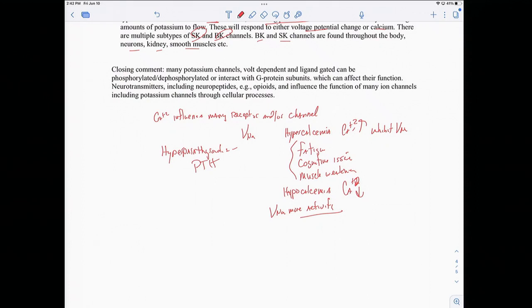So this puts me in a situation now where I can dial it up or dial it down. If I dial it up, more calcium interacts, making the voltage-sensitive sodium channels less active. But if calcium levels drop, it makes the voltage-sensitive sodium channels a little more sensitive, so they're more inclined to open up, causing action potentials.